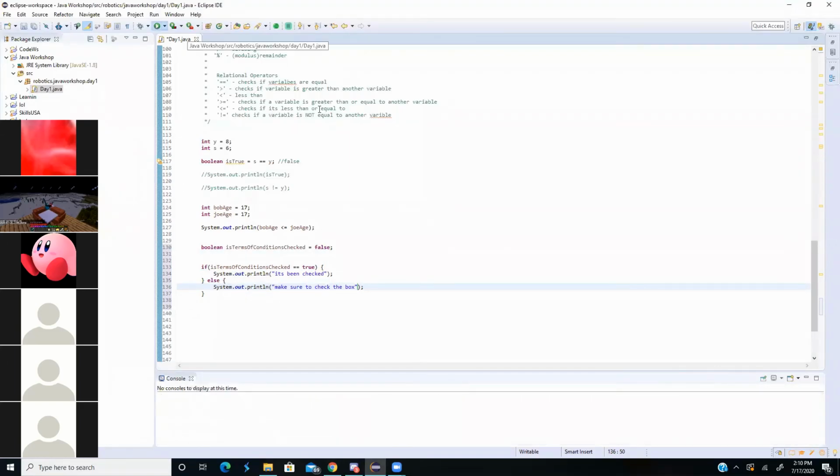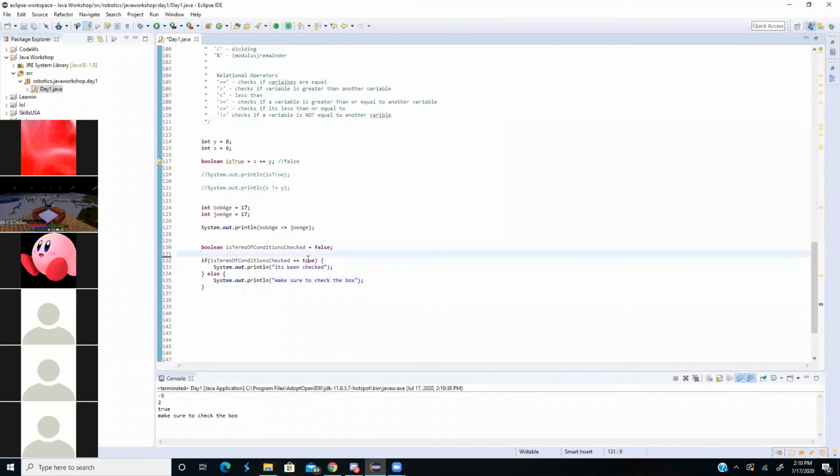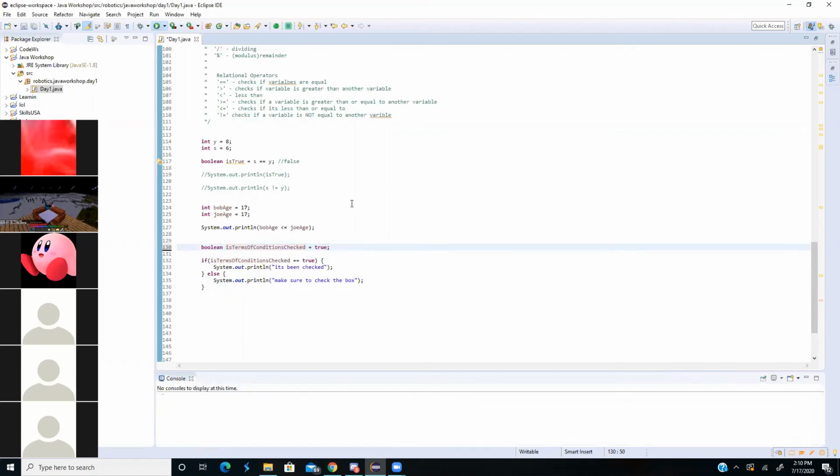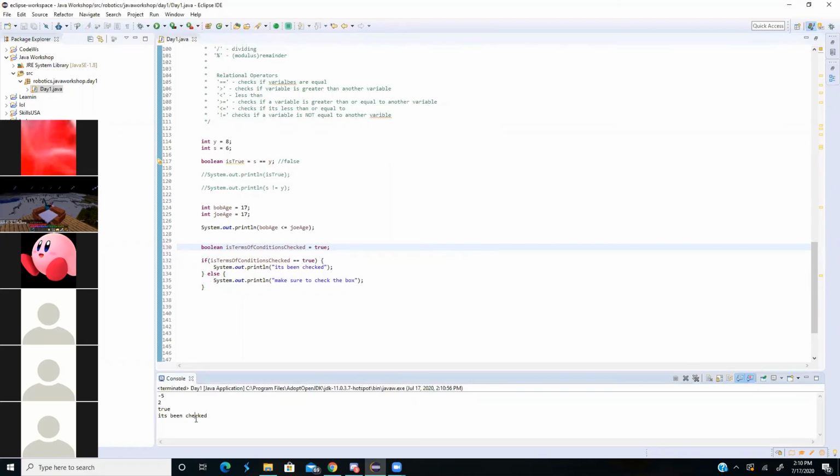So if we run this, it'll say make sure to check the box because I set the value to false. But if you set it to true, it'll give you the message it's been checked.